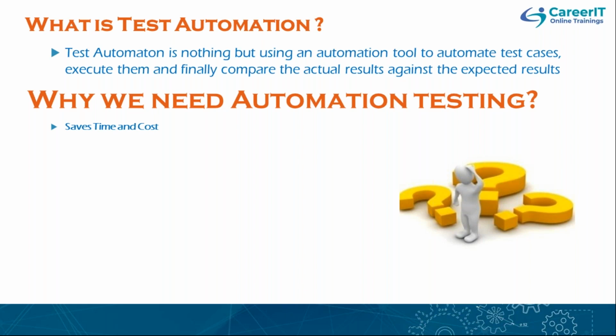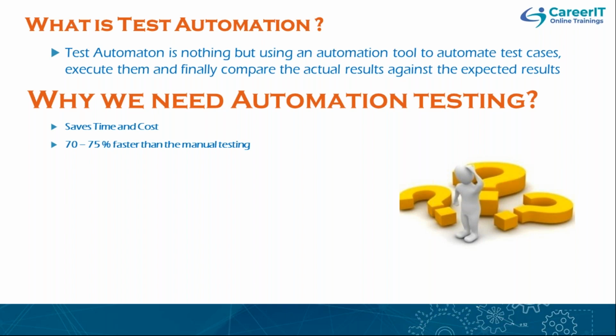That's what saves a lot of time and also cost. Next important benefit which you get if you have automation testing is it is 70 to 75% faster than manual testing. In case of manual testing, the manual users have to sit in front of the machine and execute the test cases. But in case of automation testing, you don't need to sit in front of the machine.